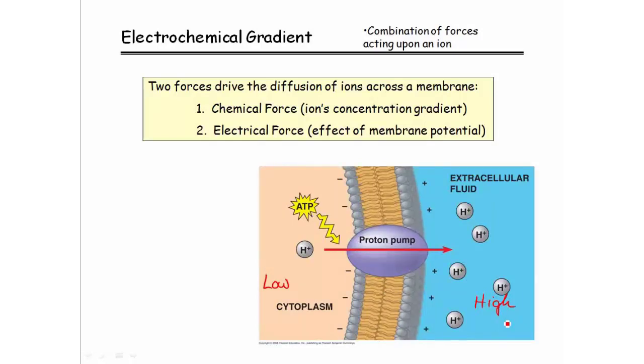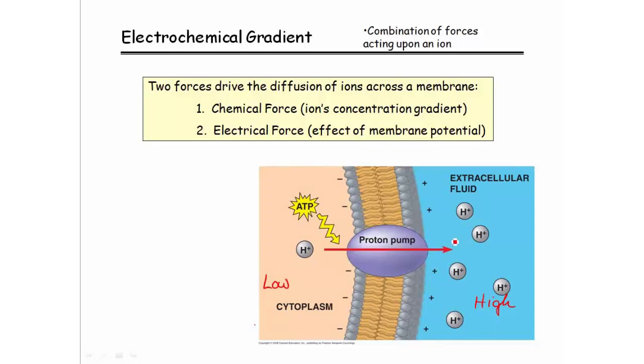These hydrogens would have difficulty getting across the membrane because they have a charge, so they're not going to pass through that hydrophobic core easily on their own. As well, we've got extra negative charges in the cytoplasm in comparison to the outside of the cell, or the extracellular fluid. So if we look at this little proton pump here, this proton pump is going to take a hydrogen from inside the cytoplasm, and it's going to move that hydrogen across the membrane. So it's going to dump it on the outside of the cell.